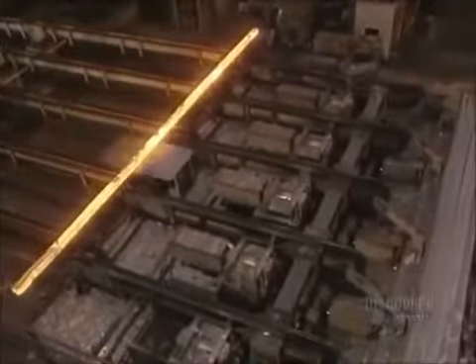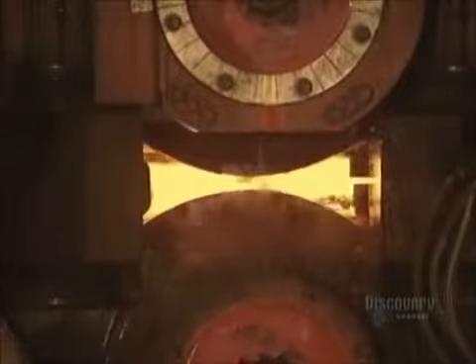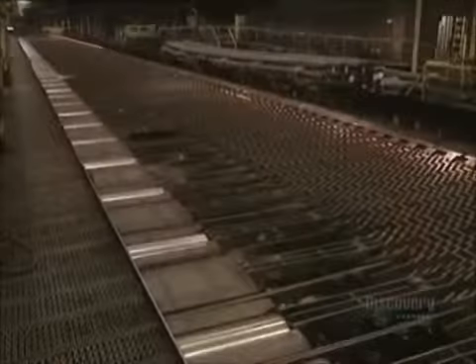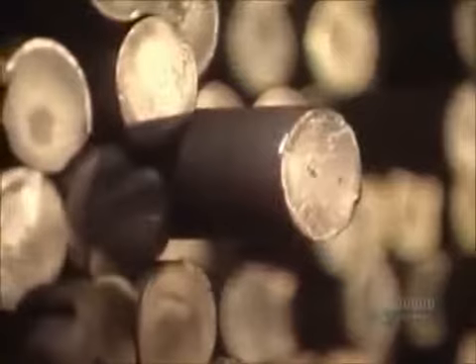Before flattening begins, billets are placed in the furnace to be reheated for two hours at 1,095 degrees centigrade. Water jets cool the billet ejector. The billets are placed on the flattener, where powerful rollers compress them. This operation gives the billets the required shape and size. Water-cooled rollers crush the billets. Some billets go from a thickness of 12 centimeters down to 14 millimeters, while others reduce from 15 centimeters down to 19 millimeters. At the end of production, bars move along at a speed reaching 35 kilometers per hour. Once reaching their required dimensions, the bars must be cooled. This cooling bed allows the steel bars to cool uniformly. A total of some 400,000 tons of steel bars are made at this plant each year.